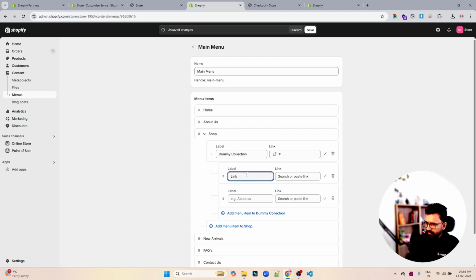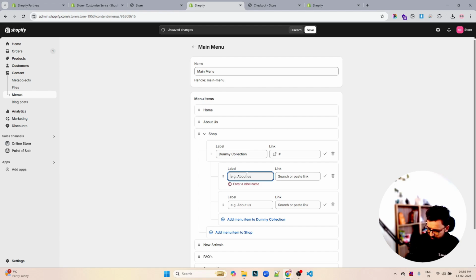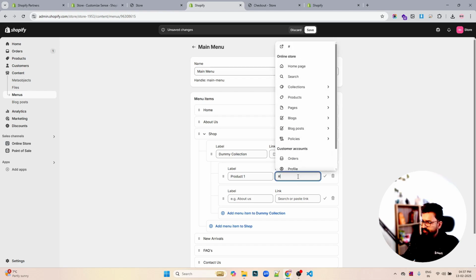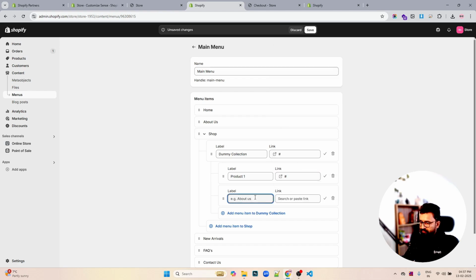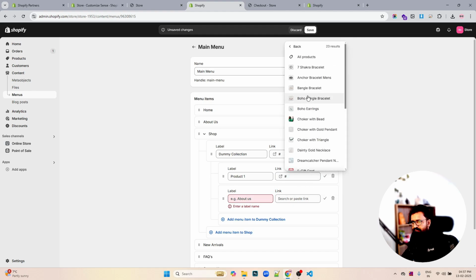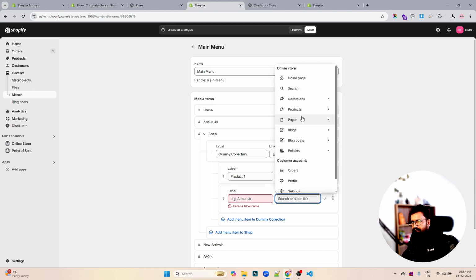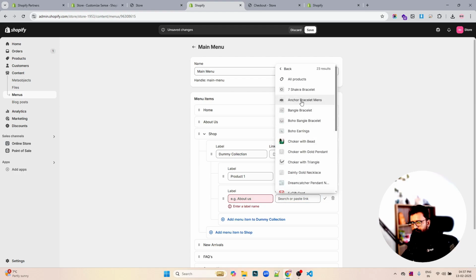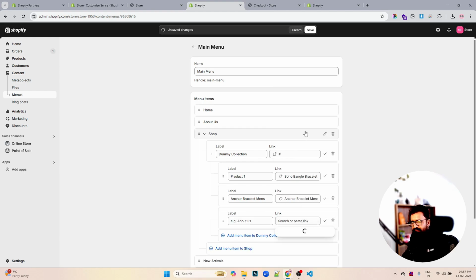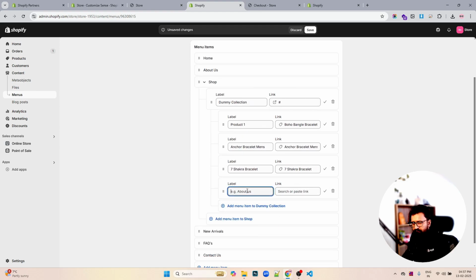So we have this final level in which we can just add links. We can add link 1, or product 1 over here. I'll keep it hash for now, or instead of product 1, product 2, I'll just use the exact naming of the product. So this one, and then I can just use the products over here, and I'll keep 4 products in this particular drop down. It would not be a drop down, basically it would be a mega menu.